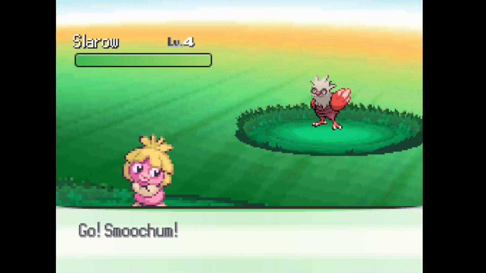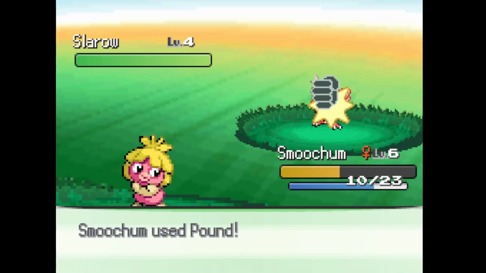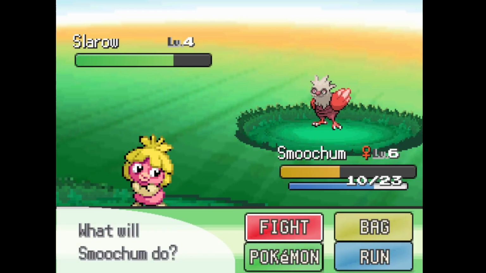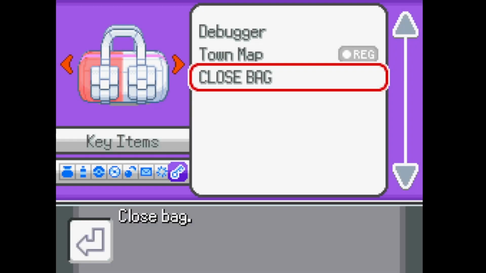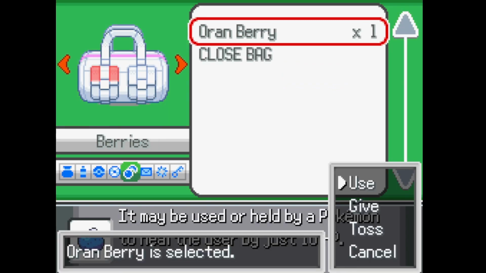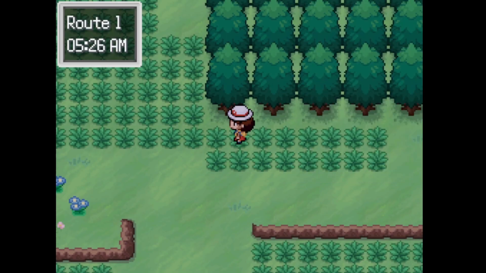Ooh. Well, that's definitely not a custom sprite. Okay, I'm not sure how much damage it's going to be doing to me. Ooh, I think maybe I should just run. Yeah, okay, I'm gonna use that Aspear Berry now, because, you know, she's a baby, she needs healing. Okay, let's take a look here.